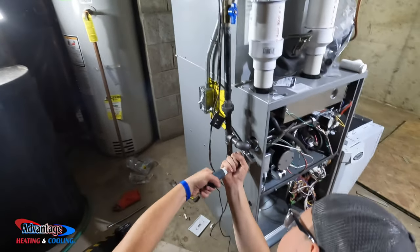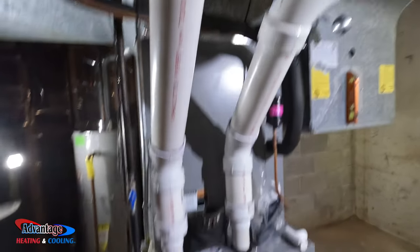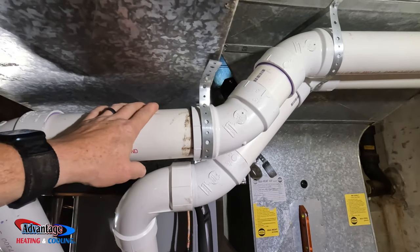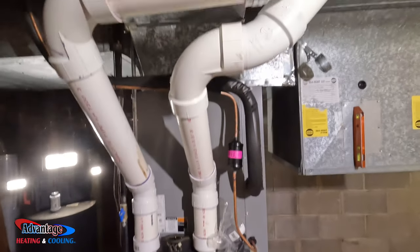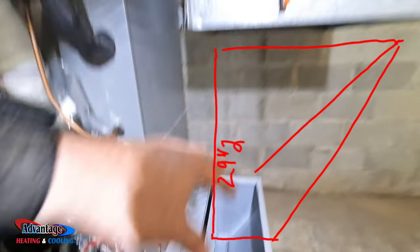Tyler's finishing up the electrical. Gas is done. Corey was jamming out on these vents. For all that you know, the 3 inch is a monster. AC's done. Corey's outside now building some metal work.